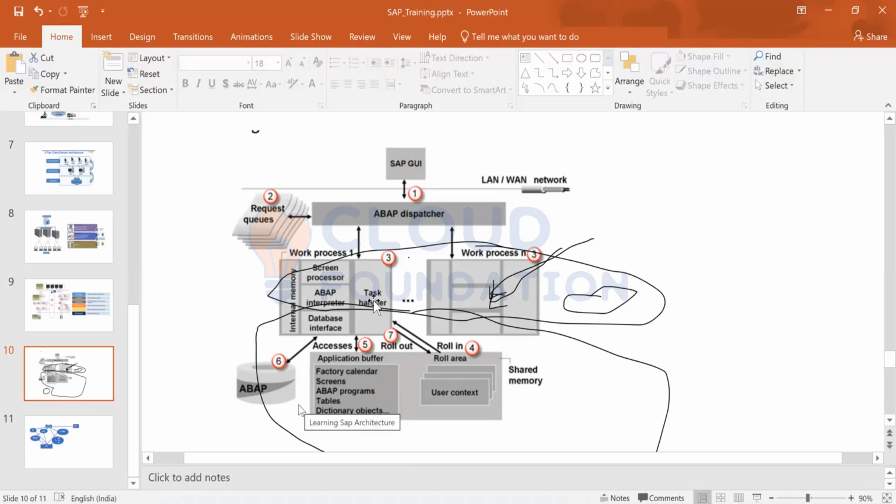In that 70%, 70 GB, each work process has its own small memory in which it stores your runtime data. Suppose a user logs into the system. It doesn't feed directly into the database. It is first stored temporarily.